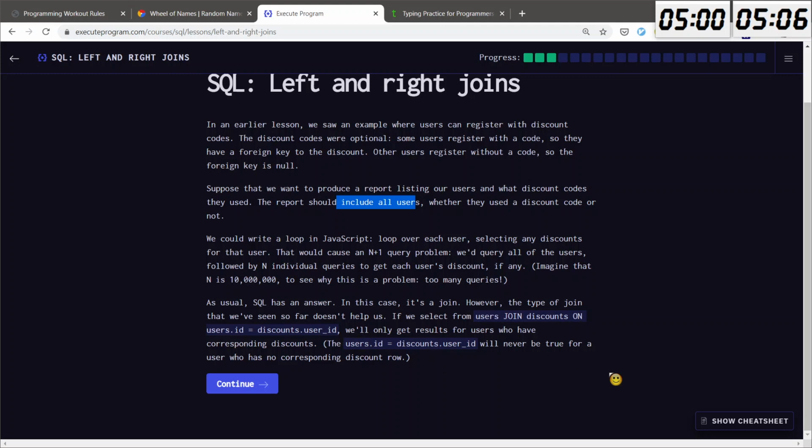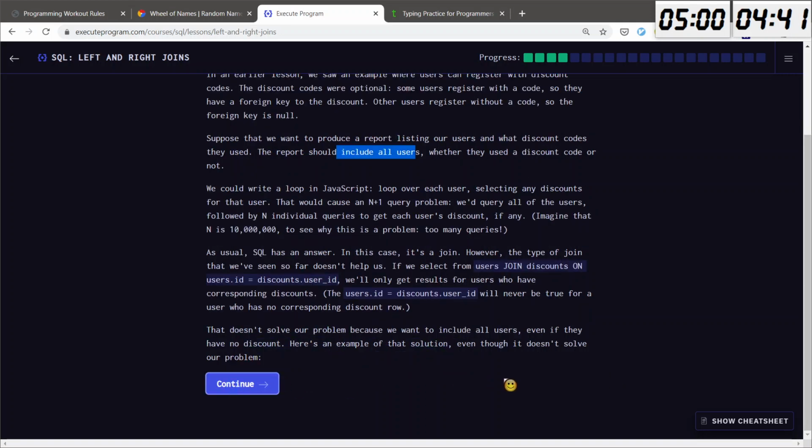Okay, I see. We only get the results for users who have corresponding discounts. The users.id equals discounts.user_id condition will never be true for a user who has no corresponding discount row. Got it. That doesn't solve our problem because we want to include all users even if they have no discount.